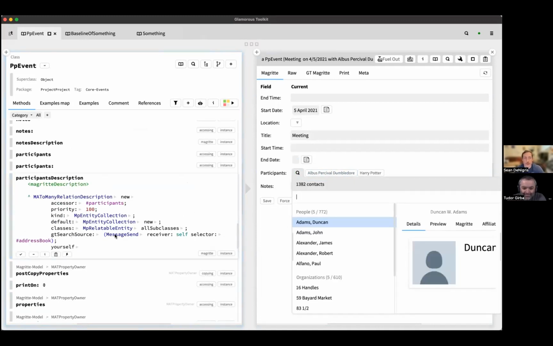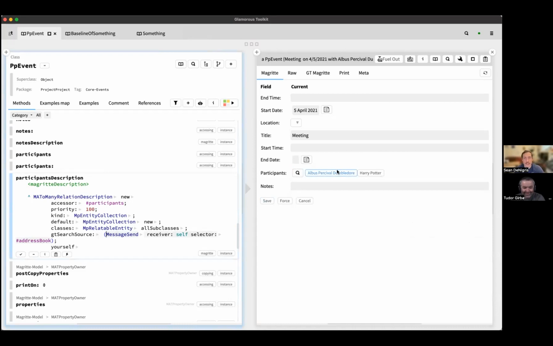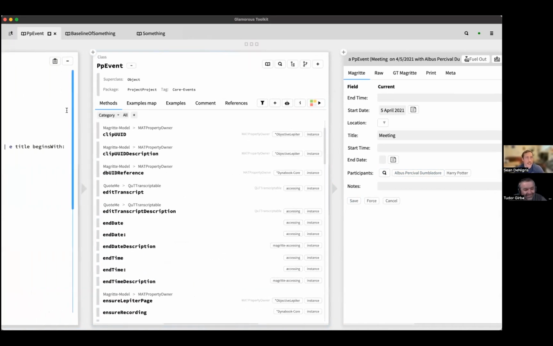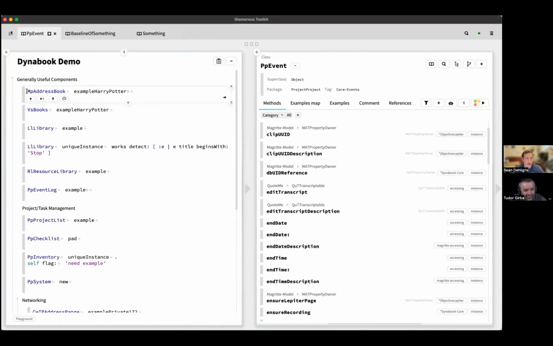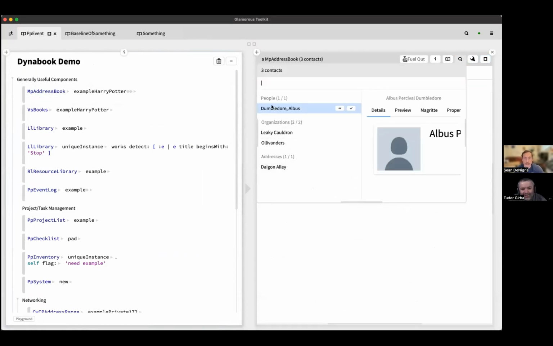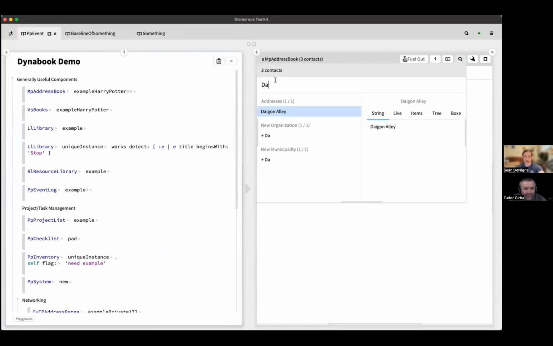Yep. So all it does is pretty cool. If we went back to the demo, it takes the address book singleton, which I'll just use the demo one. This has different spotters, right? It has spotters for people, spotters for organizations, and spotters for new organizations and new people.